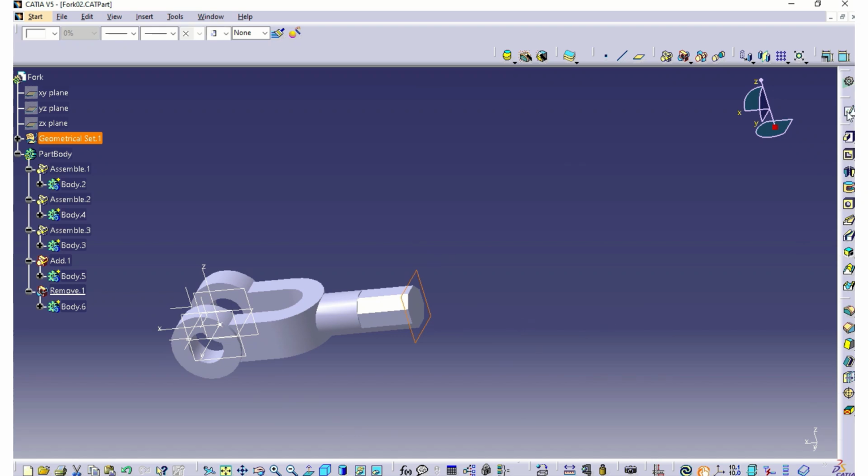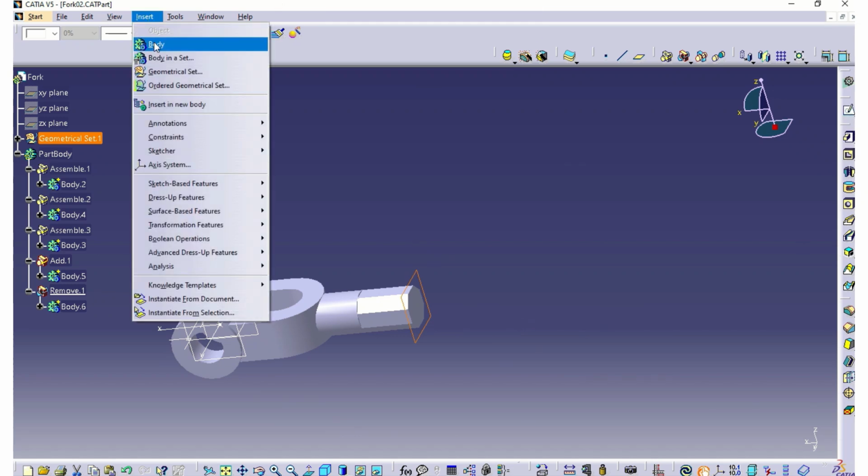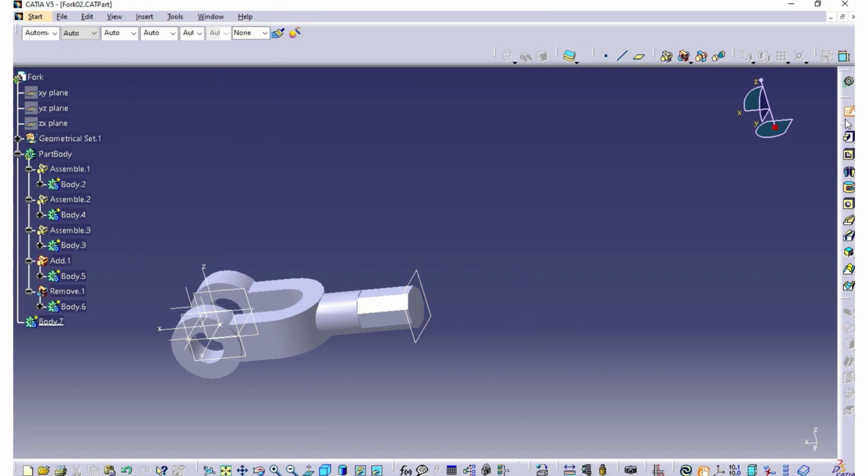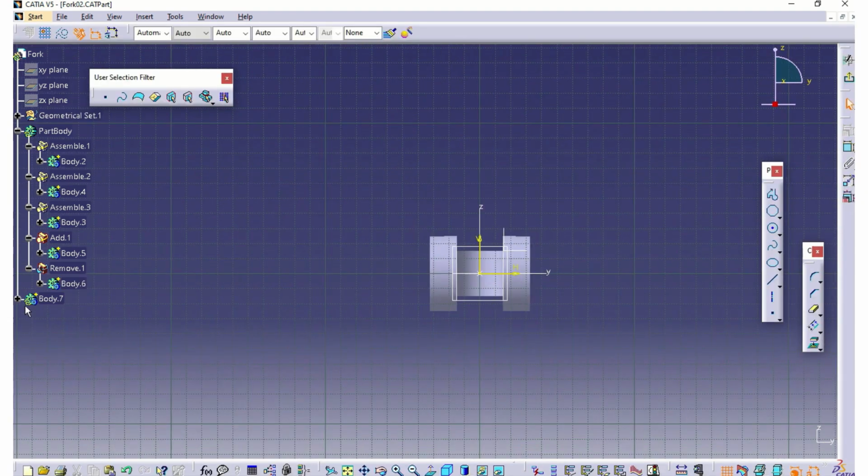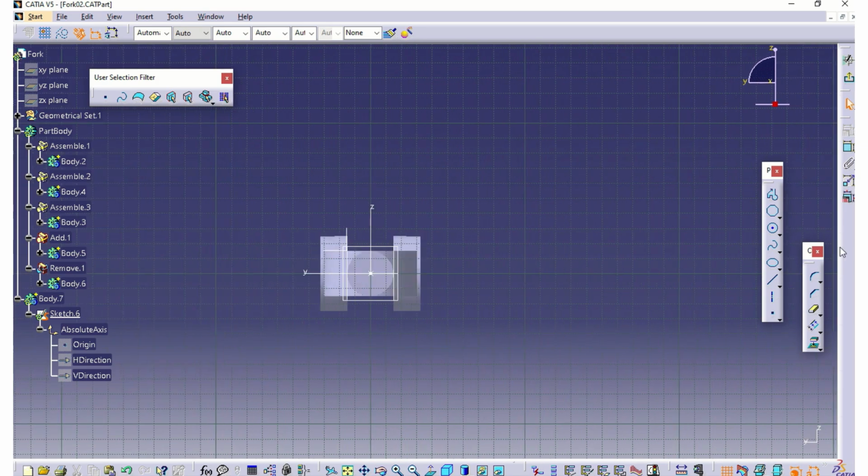Again, there is one more body. We have to insert a body. In that, let's start making a sketch. And again, in this sketch, we hide all the default axis systems and draw a circle. Draw a circle of 25 mm.